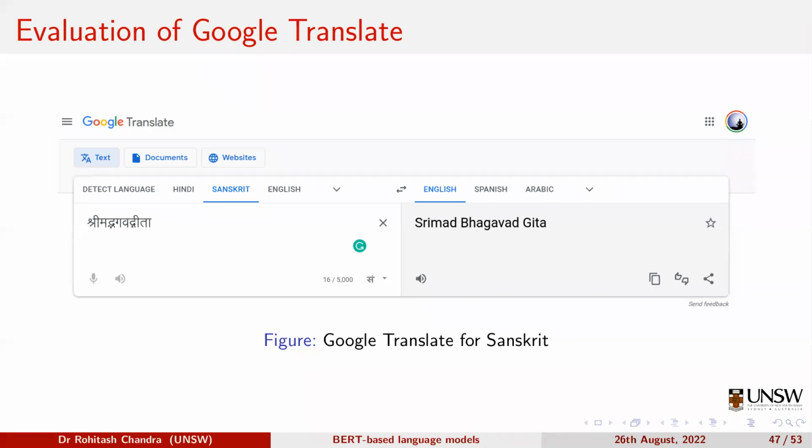This framework opens the opportunity to evaluate any language in Google Translate. If you have translations from Hindi, for example, all you need to do is get some text, give it to Google Translate, and see how it translates that text to English.